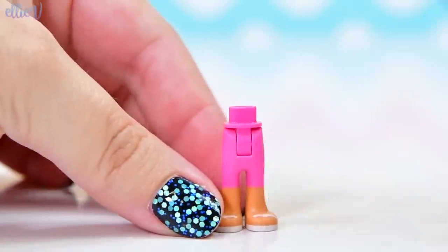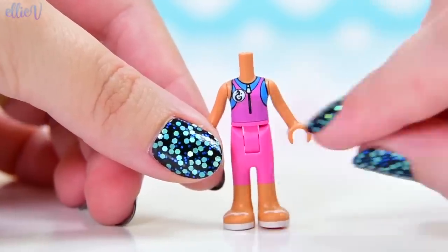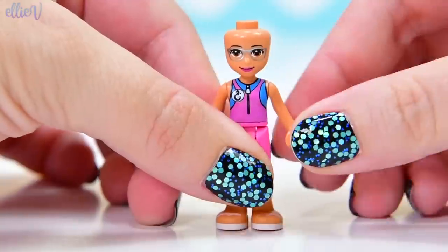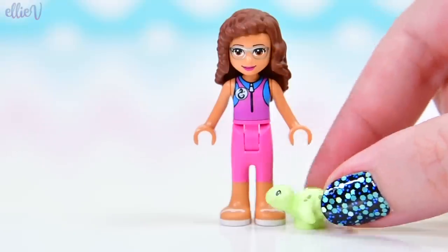She's got her wetsuit on and her little flip flops - sandals, thongs, whatever you're going to call them. The pink is actually darker because it's been printed over the blue underneath, so it's probably the exact same color pink as her pants, but because it's printed over the blue it looks a bit darker there. Here come the baby turtles.